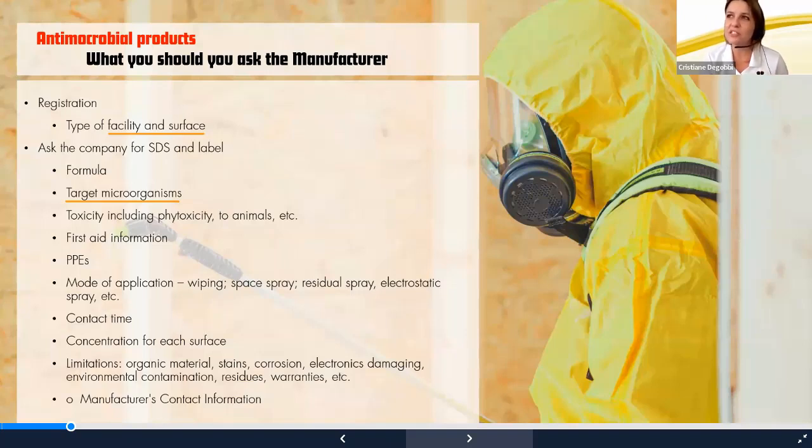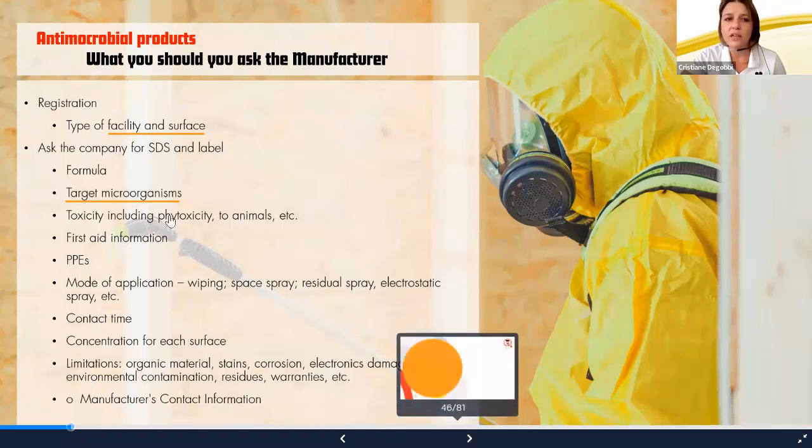Because there are not so many liability issues, but it happens in Brazil. One competitor could see that the other was using a food grade disinfectant in an office building, and they talked to the health ministry. It went to the news, so the company had to explain themselves. You do not want to go through this situation because you can choose from so many antimicrobial products in your country. So make sure you use the product for the facility that it's meant for.